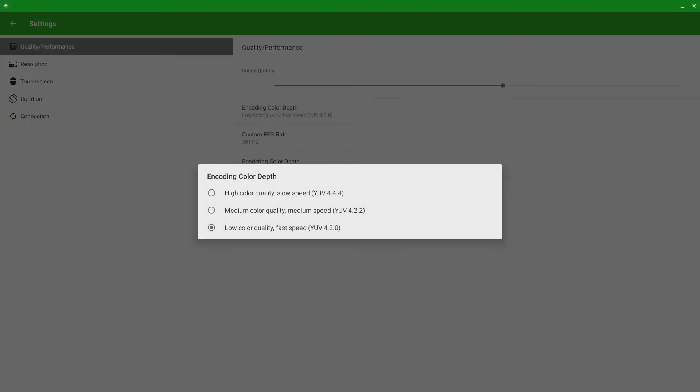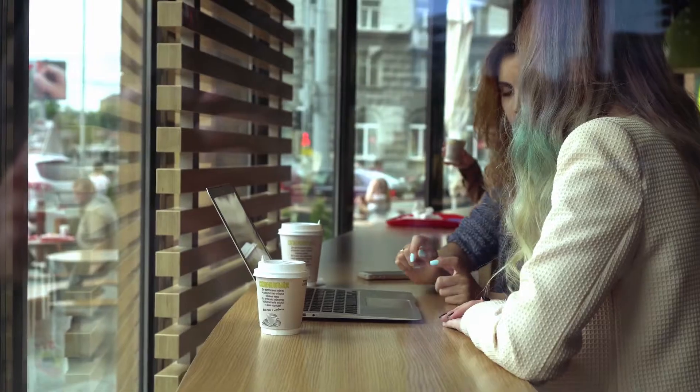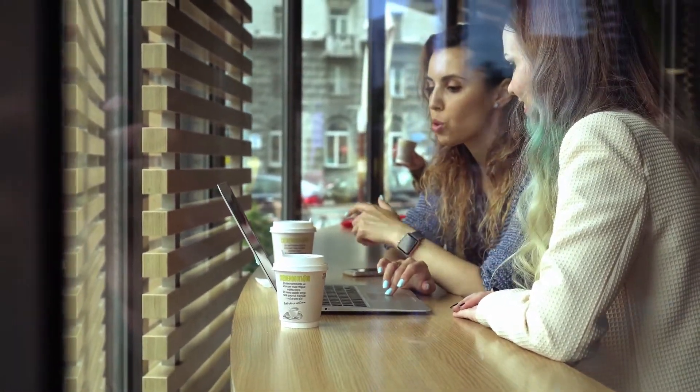Now let's talk about performance. I used the default client app settings to test this out. I'm connecting to a wireless router using a 5 GHz connection that's about 2 feet from my desktop and laptop. I have a faster router but it's farther away from my desktop. Just keep in mind that many factors can affect performance when it comes to wireless: the router you use, the band, the distance from the router, and your device's wireless capabilities all affect performance.